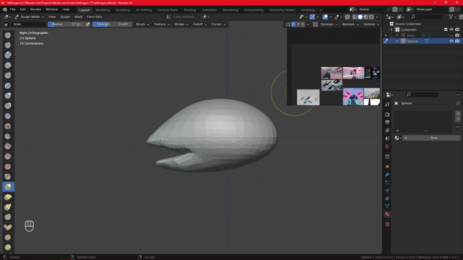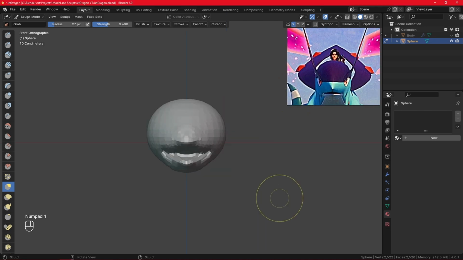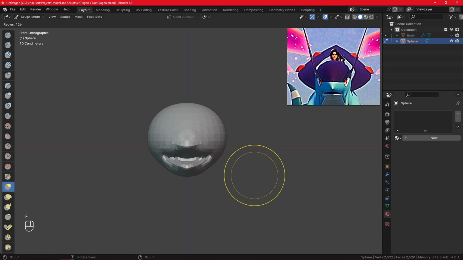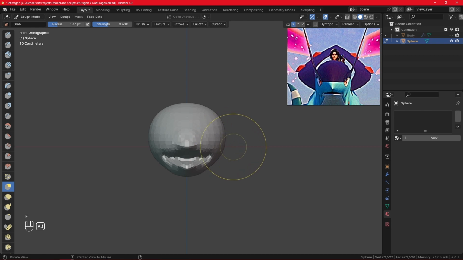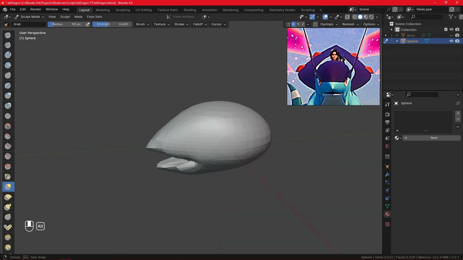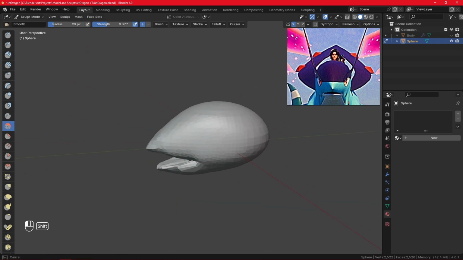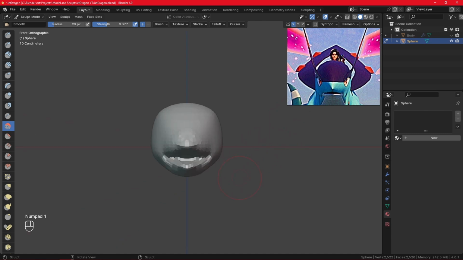Let me now look at it from the front. And this picture is perfect to see the face shape. You can see above, where his head is, his brain, it is more rounded. Then on the side, it is flat. And again, where the mouth is, it is more rounded. So now I will recreate that using the smooth brush. But I think I can increase the strength a bit. And now it is much better. The smooth brush will also create a pretty flat plane, so it is useful for that.